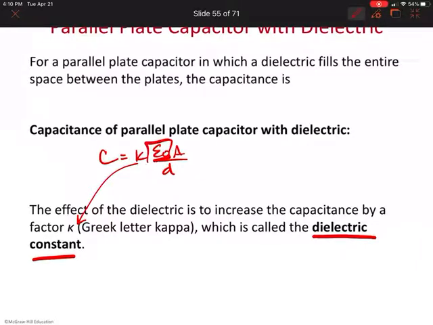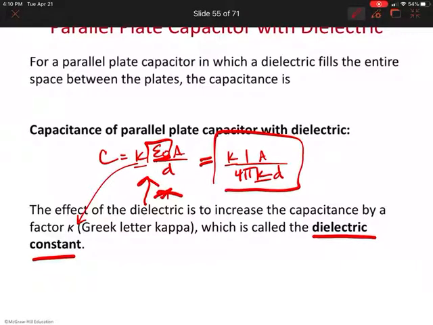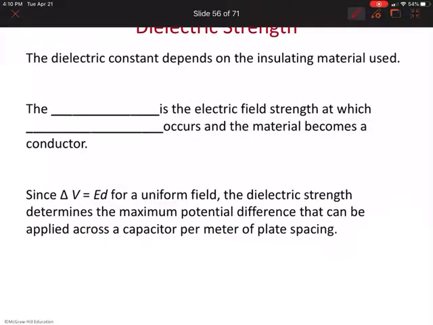Okay, which is all well and good if you were looking at it from this equation. Now just remember this permittivity constant. I hate to even write this because I just know that you guys are going to grumble at me right now. This K right here is that K. But remember that permittivity constant is like 1 over 4 pi K. That K is Coulomb's constant. But I would just use this one if I were you. But that is also given in the book. So if you see that, that's what that is.